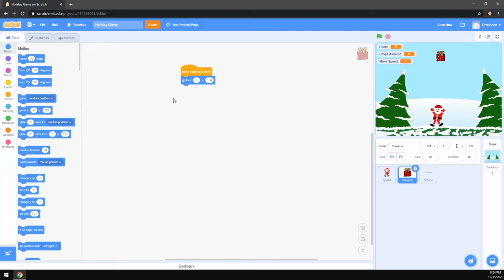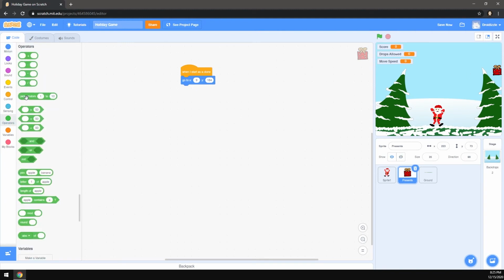In the X position, we want him to be somewhere along this position. So what are our choices? I'm looking at this number here on this X number. On the left-hand side, I can go as far, maybe let's go as far as this, so 223. And on the right-hand side, 223 on both sides. Let's go to operators. And there's this one that's called pick a random number. So I'm going to drop that into the X component of this. And the numbers that I'm going to pick from are negative 223 to positive 223. Okay, so whenever we clone one of these presents, it's going to jump up to the top and randomly pick a position along the top of the screen.